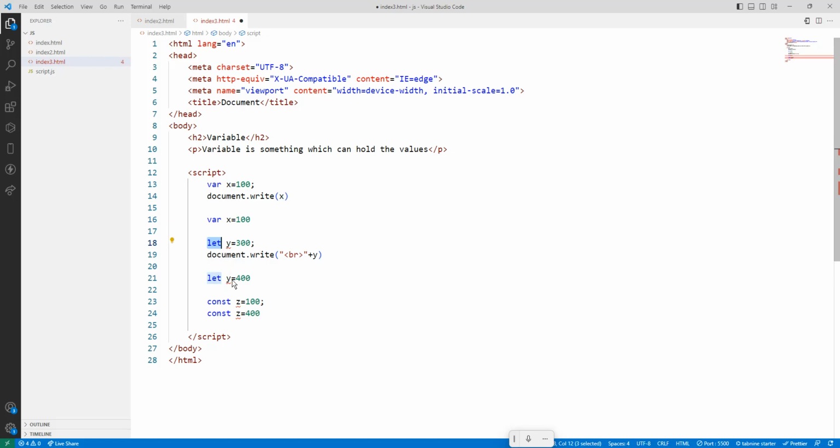If you use y1, it will work, but redeclaration is not allowed. And const is the same: you cannot redeclare the same variable name. One more feature of const is that once you make a constant, the value is not able to change. Okay, the let and const we got, right.